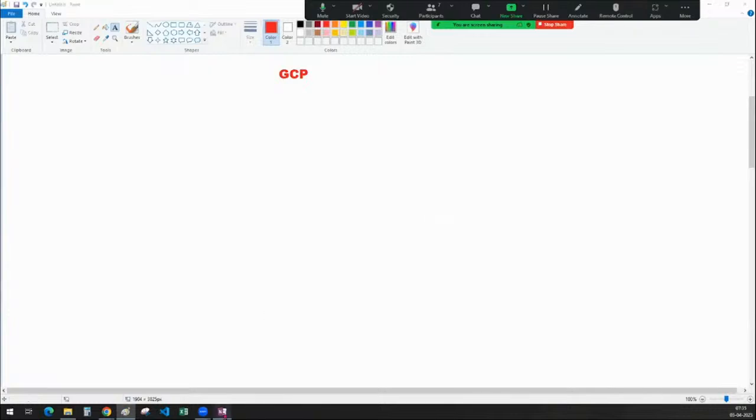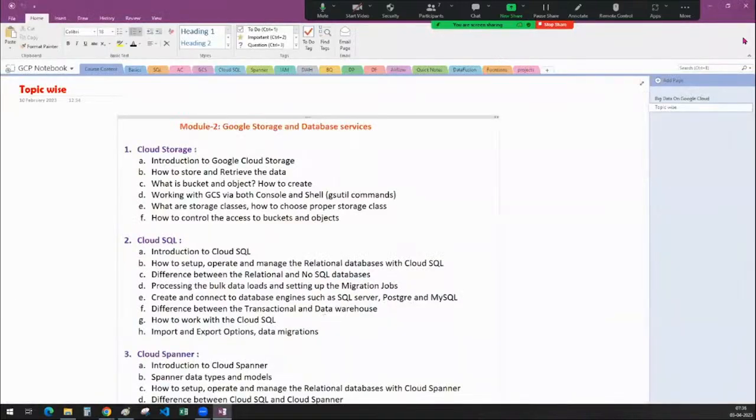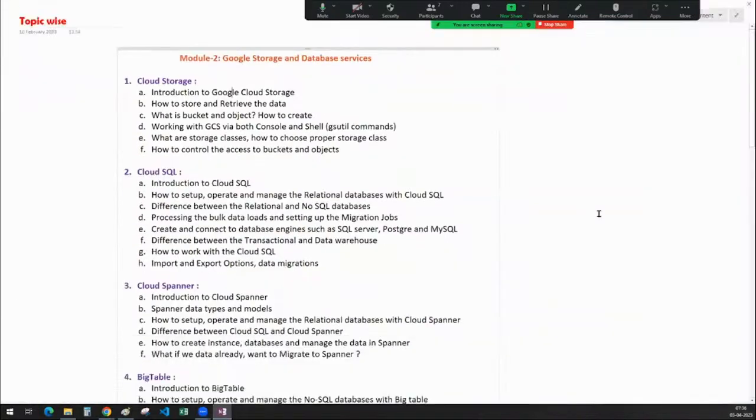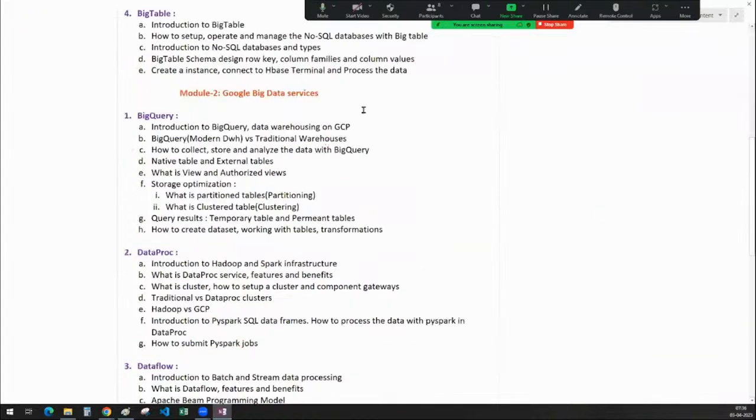Let me tell you the course content first. So here is the course content, guys. As I mentioned, Google Cloud Platform provides a pool of cloud computing services such as Google storage and database services, as well as big data services. Here also you can see Google big data services.